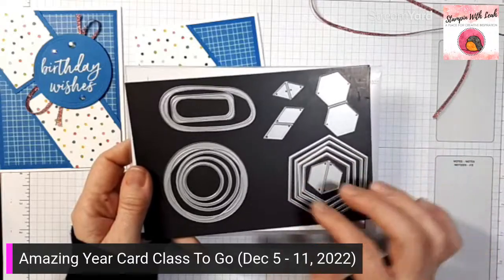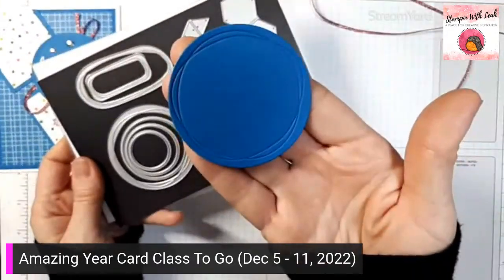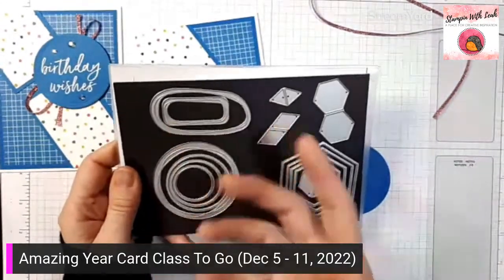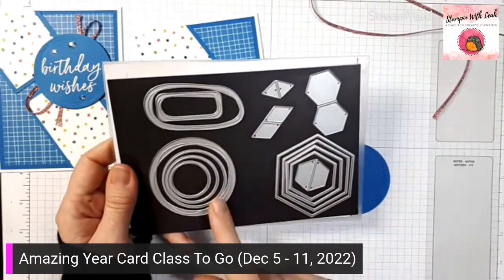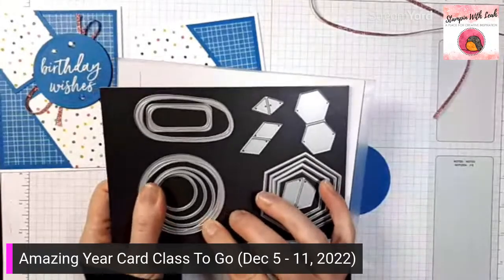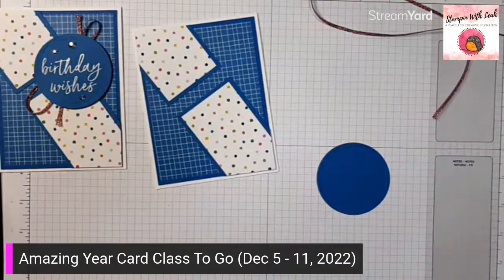We've got all these hexagons. This is my favorite piece. It's this circle that has this slight embossing along the edges, so it's not just a plain circle. And then we've also got the oval and the rectangular-ish piece that has that same embossing, plus just a bunch of circles and some little parallelograms and triangles. So you can do a lot of really cool geometric stuff with this set. I'm actually only using the circle on these cards, but it is a really cool set.